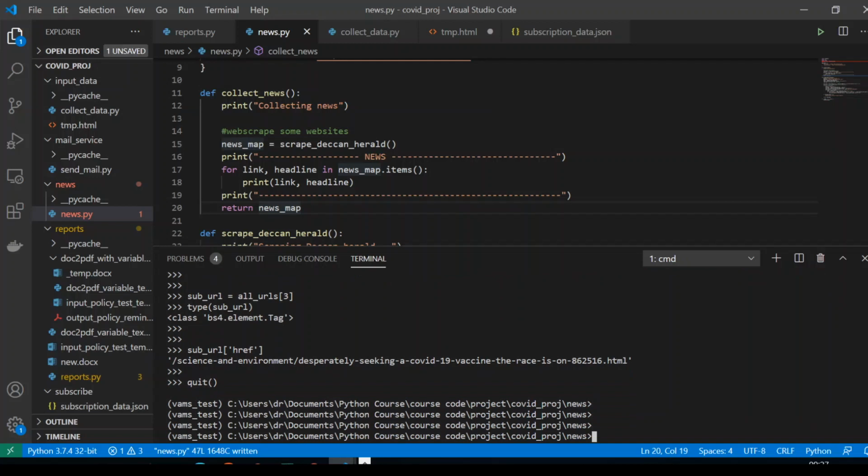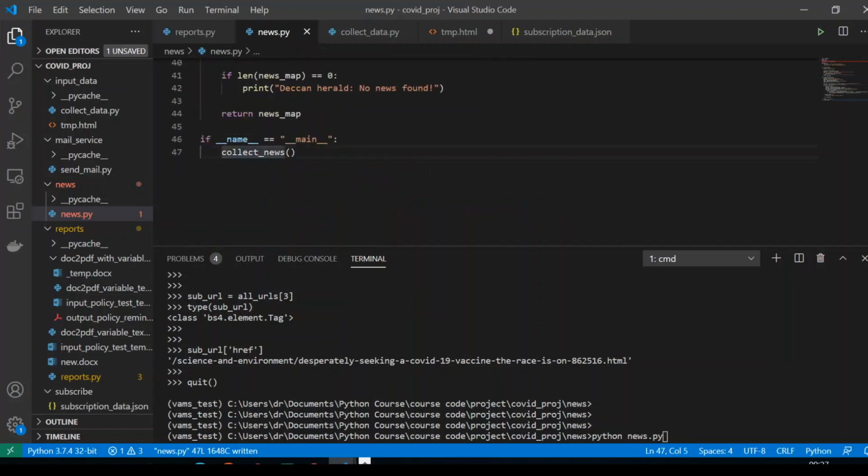Okay, so collect news py, news.py. So I'm triggering it here. In one of our classes we discussed that this statement gets executed only if I am trying to execute this file.